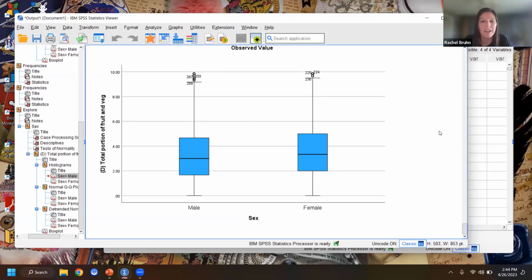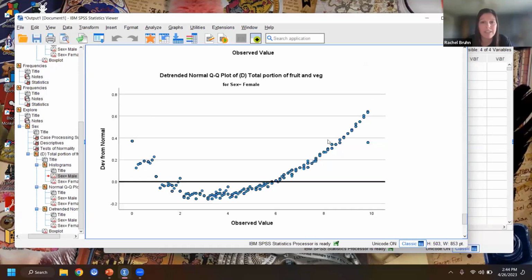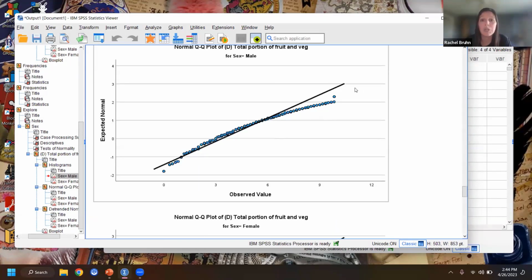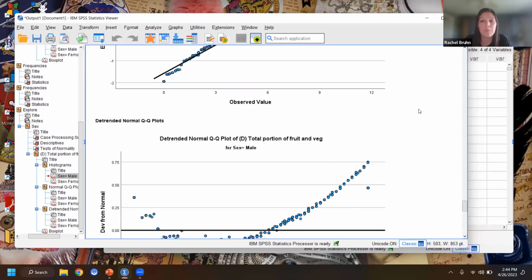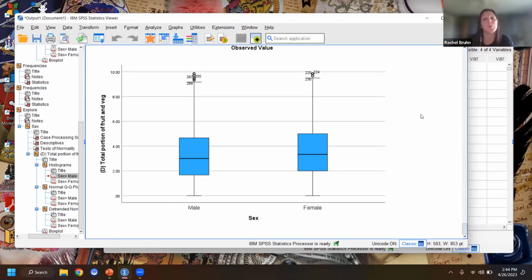Okay. All right. So even though we do still have a few outliers and our data is not perfectly normal, the assumption is that it's approximately normal. And our outliers appear in our two groups more so than the data set itself. So we will go ahead and proceed with our analysis.